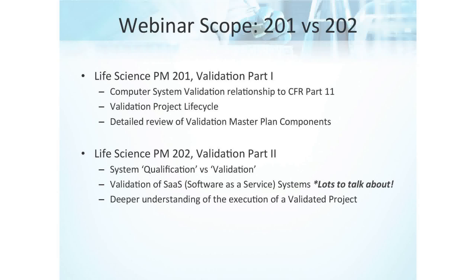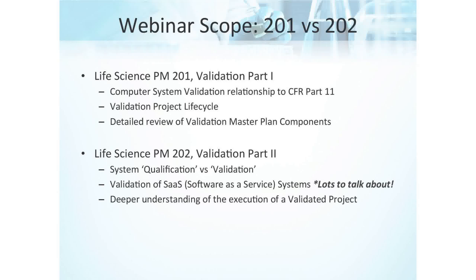So one of the differences, what do we mean when we say qualification versus validation? And specifically, how is it a part of software as a service or SaaS system offerings? And we'll also discuss the challenges in validating SaaS systems versus traditional on-prem. Which is a very common discussion. And it's timely. A lot of people are saying, I don't do traditional on-prem anymore. I'm all SaaS.